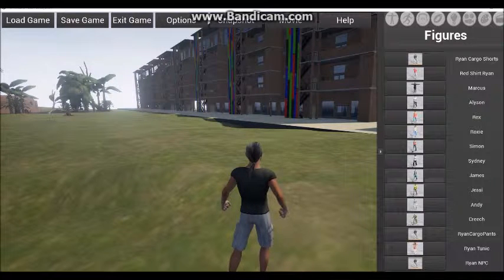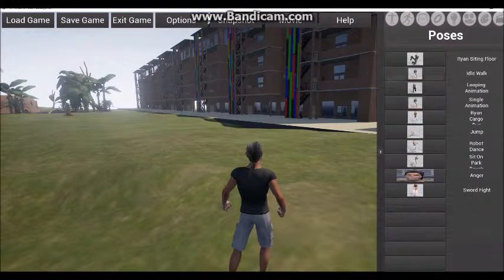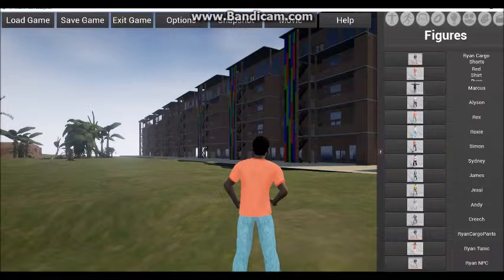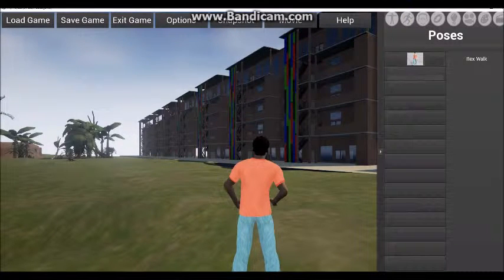The other thing that's interesting about it is this inventory, for things like poses, materials, wearable props, and so on, only brings back what is relevant to the character that you're playing. So if I look at the Ryan character, the cargo shorts character, and look at poses, you'll see a whole bunch of poses. But if I change them to something like Rex here, and go to poses, Rex has only got one pose.